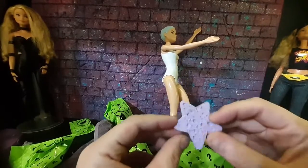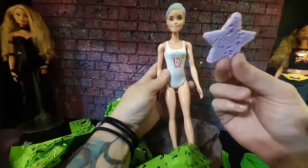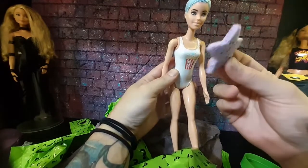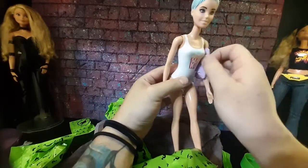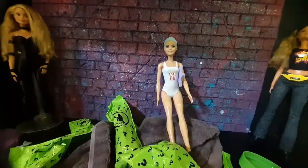Man, this is a sponge. I mean, Sandra, this is a sponge. Do you know what I'm supposed to do with this? None of the instructions say anything in any real language. It's all pictures, so it's going to let you hold on to your sponge there and just kind of lean against that really uncomfortable brick wall.